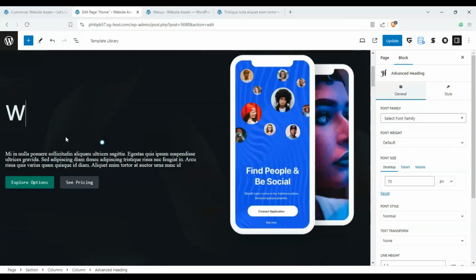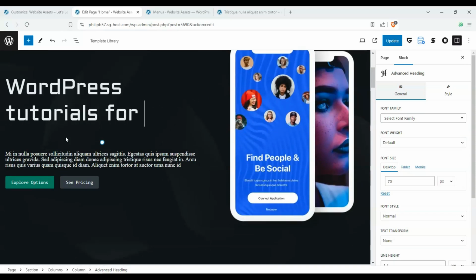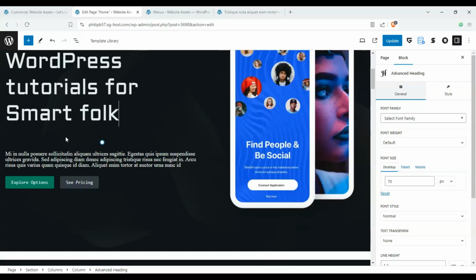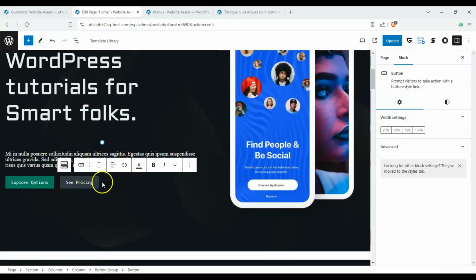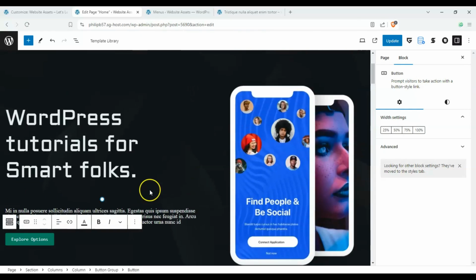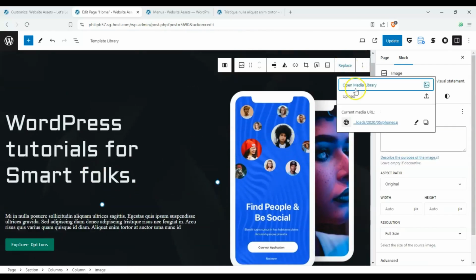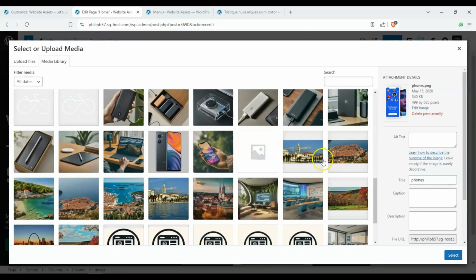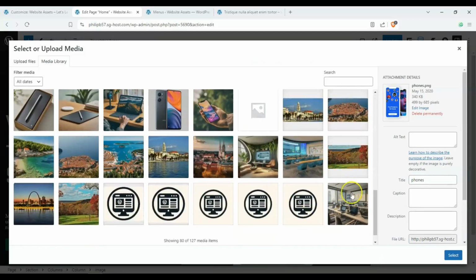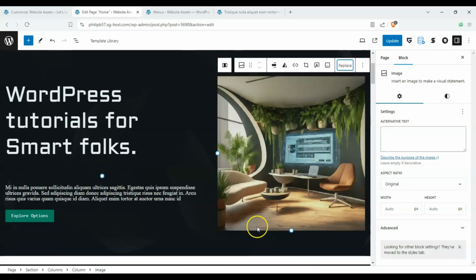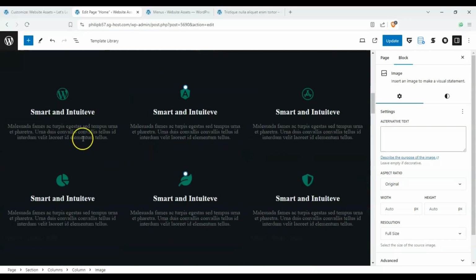And if you didn't want anything here, you could just click on delete. And if you just wanted to replace the image, you can just double click that or click on replace and open our media library and choose one of our images, and we can also change all of these.